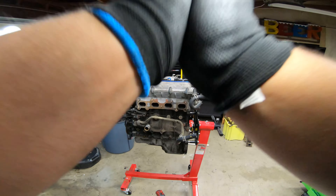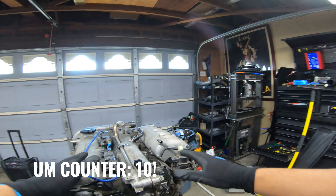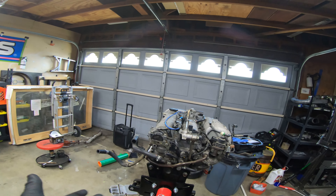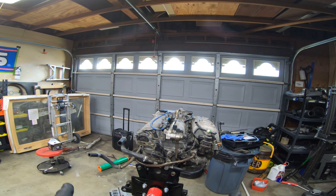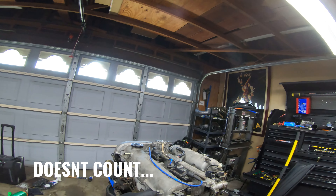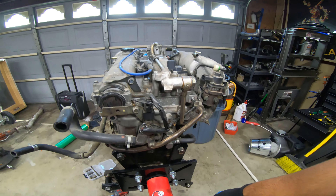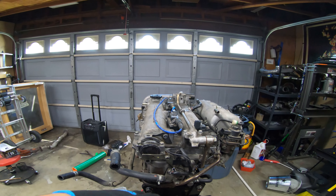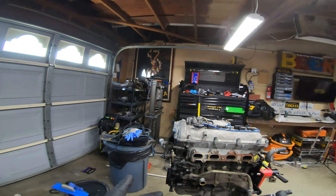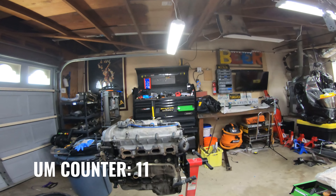So let's go ahead and dive in. Starting today, the whole plan is to strip this down, clean it up, build it up. For what reason? I'm not really sure - it's more for practice and to get used to motors and doing the work. I already did the valve cover gasket on this, but I think I'm going to have to do it again because I'm going to lift the head off and maybe do some ARP studs and a new head gasket, just as maintenance. If I go to sell it, at least it's done and the buyer gets a really solid motor.